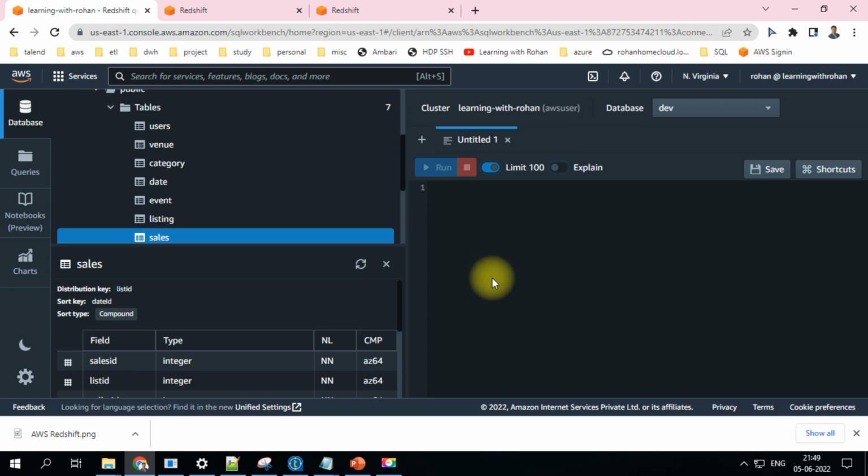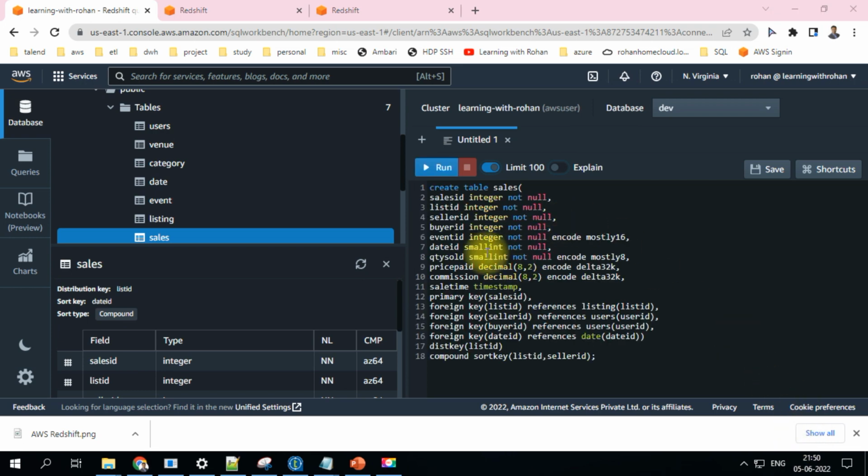So let's go ahead and create one new table along with all the constraints. Let me actually pull up the existing sales table DDL. So here is the table DDL. It is exactly like other RDS instances. Create table name, and it'll have a number of columns and the data type and the constraints. So constraint here is not null, and if you notice the data type is integer. There is a provision for small int, big int, and decimal, right? The timestamps and the string, right?